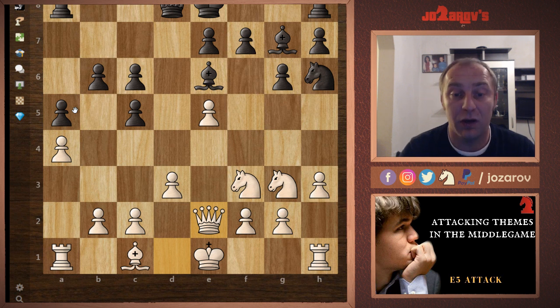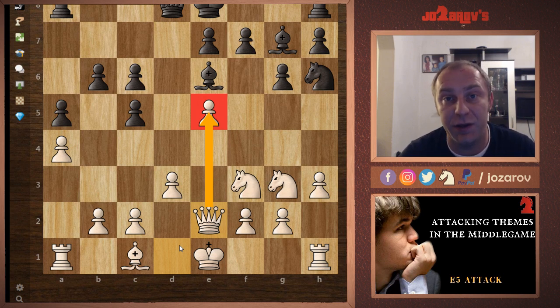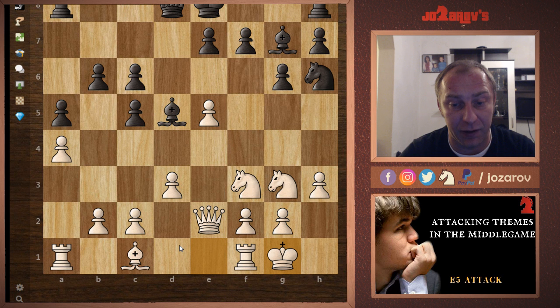Again, this move supporting our pawn. This pawn has to be protected, although it seems that the queen is now in defensive style, but it's really not so. The space advantage is very important here. I'm sorry if I'm repeating myself, but you have to memorize these types of positions. Bishop to d5, and now castling.